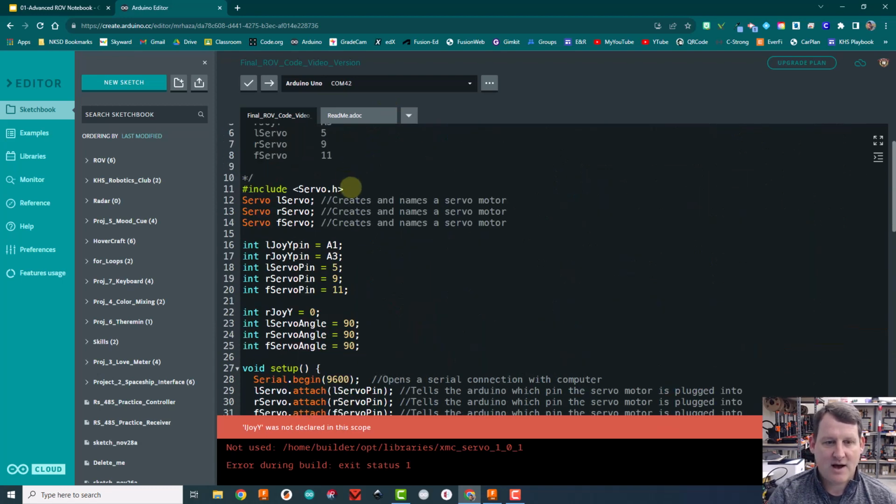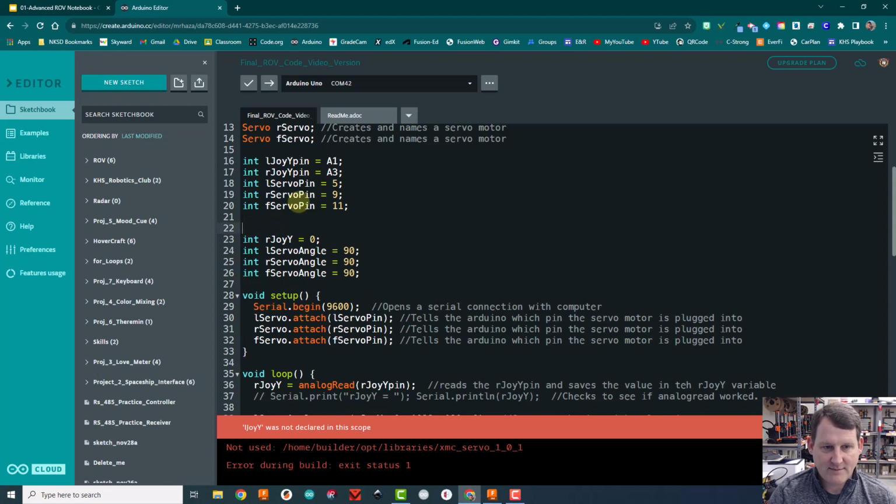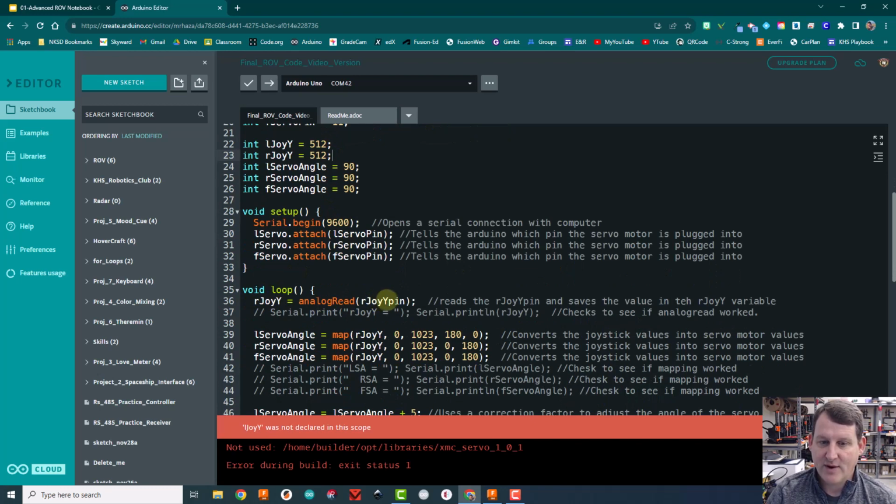I'm going to head up here to the top and find my, I'm not going to put it with my pin variables because I want to stay organized. Here's my RJoy variable. So again, I want to go left before right. It's just how I do things. Control V equals. And when I think about this, the joystick starting value should probably not be all the way down at 0. It should be in the middle there. So I'm actually going to give it a 512 starting value. It makes more sense, I think. So I'm going to change the RJoy as well. Now you could easily make the argument that it doesn't matter what starting value you give these variables, because the first thing we do is go ahead and rewrite them with the value that they're currently set at. And you'd be right to say that these aren't important starting numbers.